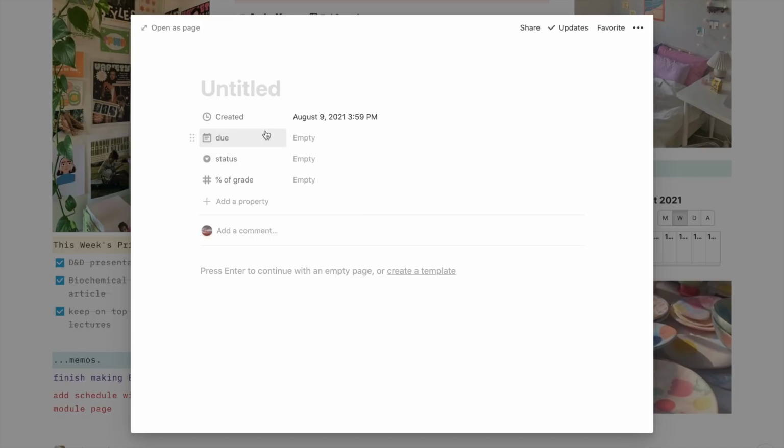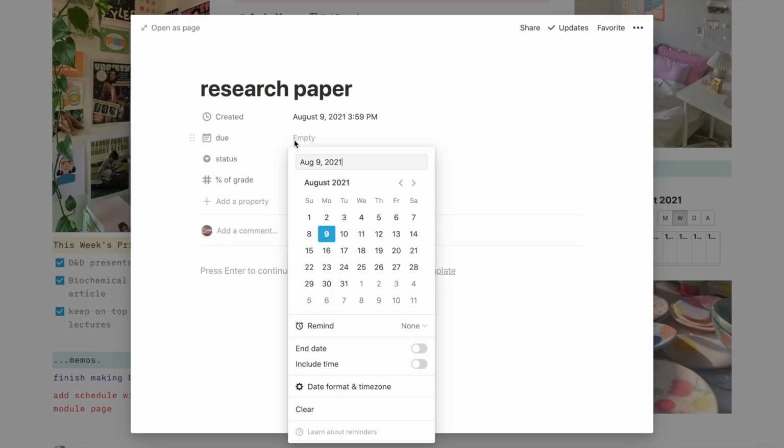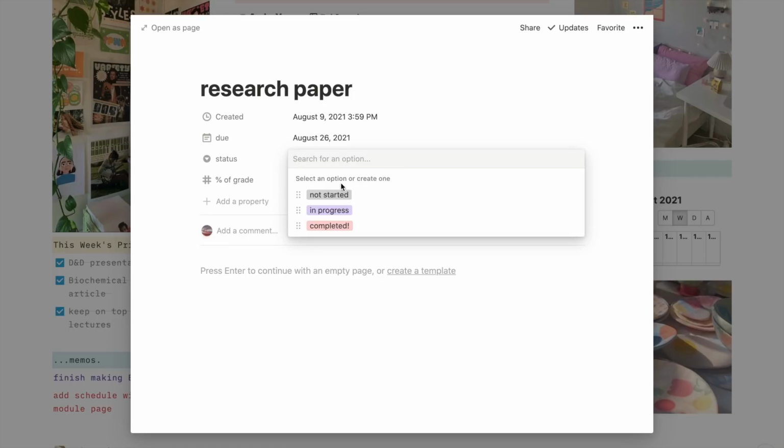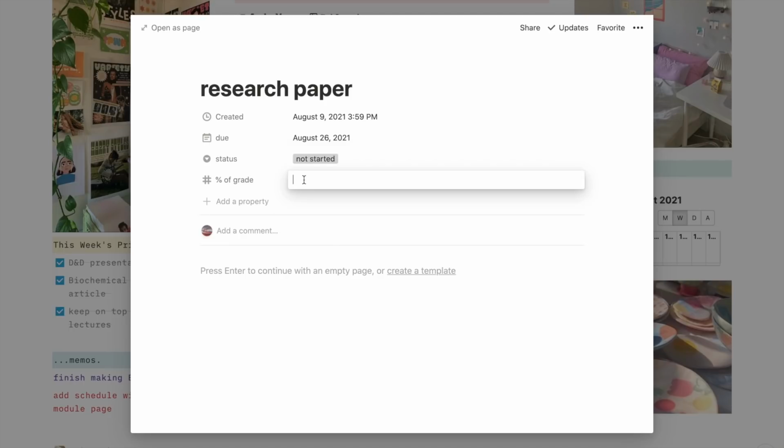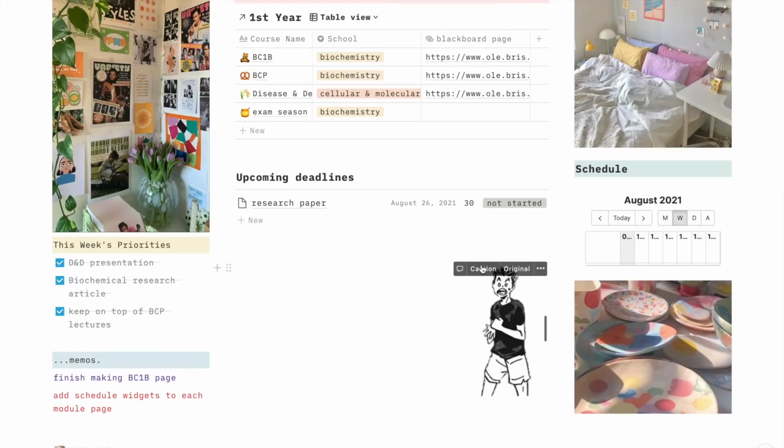So if you add a new row, let's say I'm doing a research paper, you add the due date in with the little calendar feature, and then the status, so I've not started it yet, and the percentage of the grade for the module, and then you put in things in the main body of it that you need for organisation, so to-do lists, calendars, things like that.